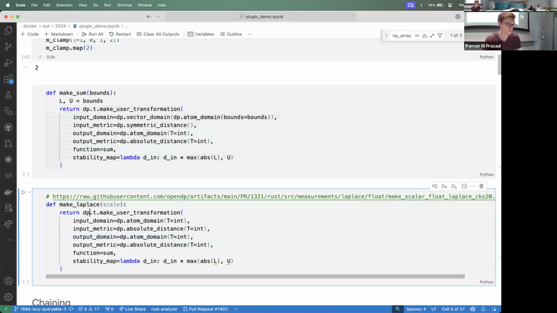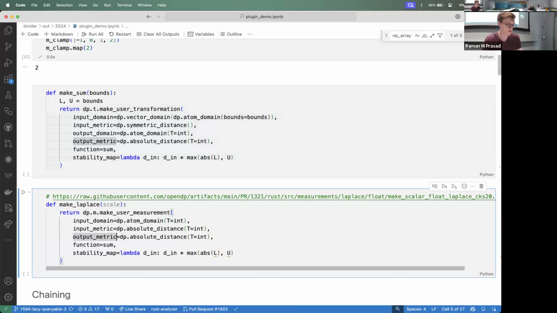For measurements, you don't need to specify an output domain. The output measure, the name changes there, because we're measuring a different kind of thing. Instead of data sets, we're measuring distributions, distances between distributions. We'll call this mixed divergence. So we want to upper bound the divergence between resulting distributions.